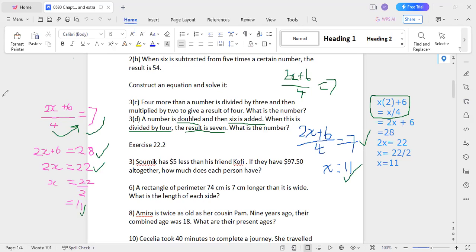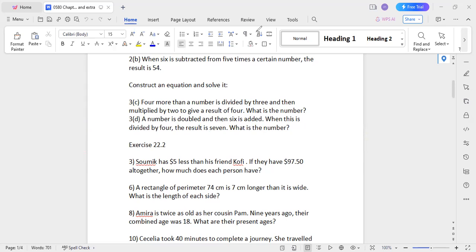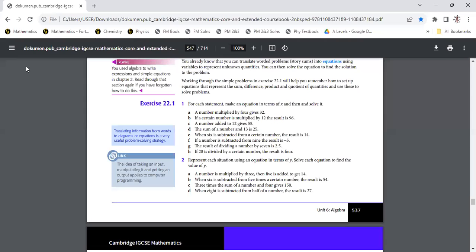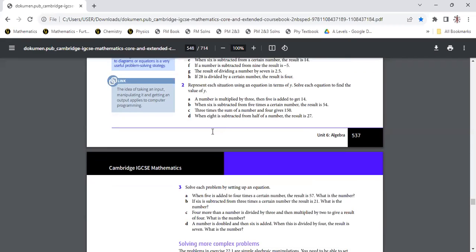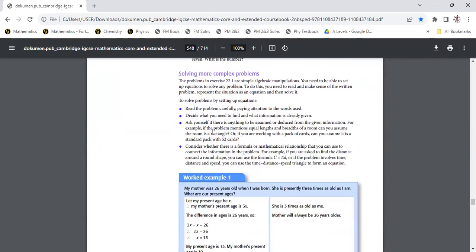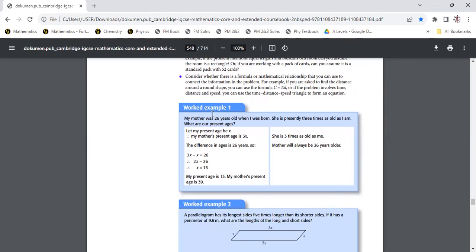Okay. Yeah. All right, let's see if there are other things here. We are going to go back to the textbook. So sometimes we have a little more difficult problems. There are really famous questions, for example, the ages of your siblings or your parents. So let's start with an example. Then I'll ask you guys to work out the questions.